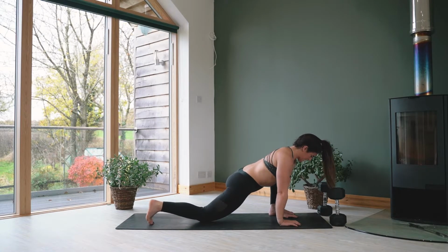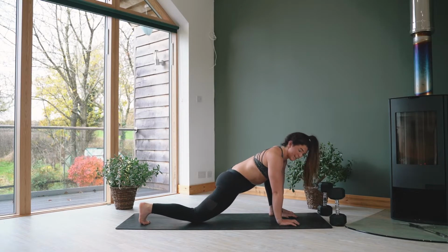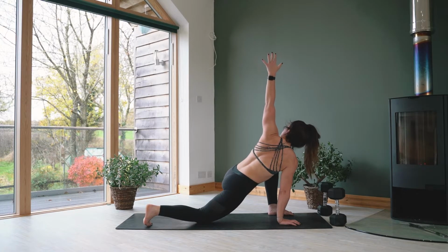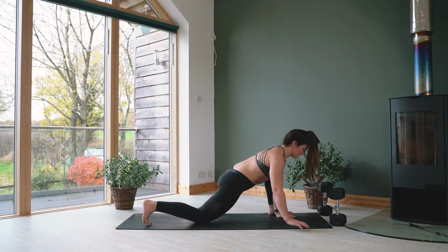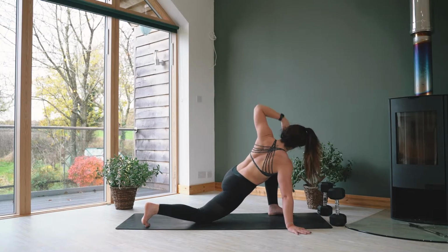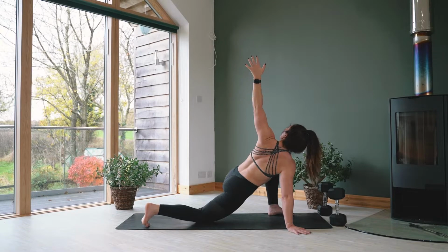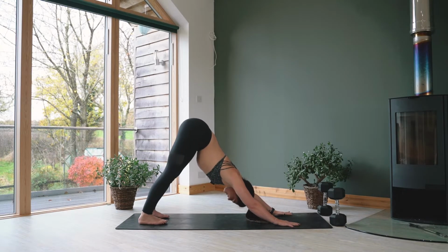Breathe into that space in the hips. We'll go for our rotation, so the hand closest to the front foot reaches up. Add that twist. And as it comes down, you can bring the hand down or the forearm down. From here, back in to that downward dog.